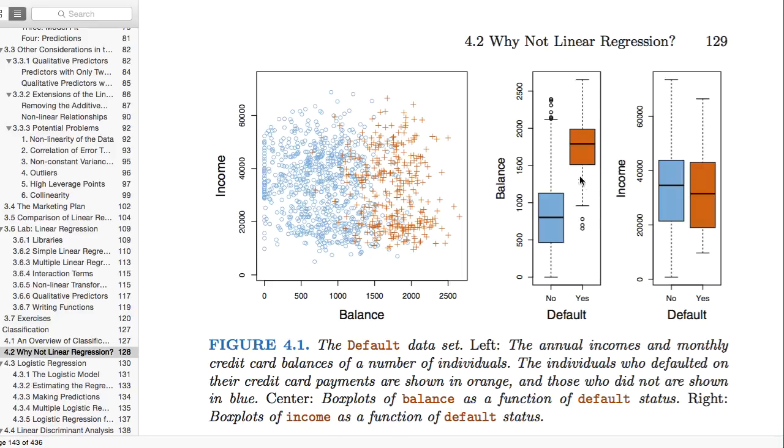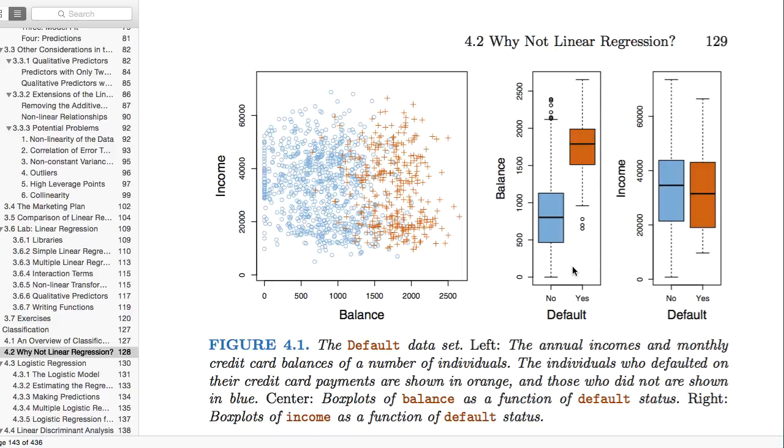If I can draw a horizontal line across this, or if it's a sideways box plot, a vertical line, then these two are very different. You know, the medians are very different, and the inner quartiles are very different in this case. These two are very similar. I can't draw a horizontal line here that differentiates most of one of the groups from the other group.